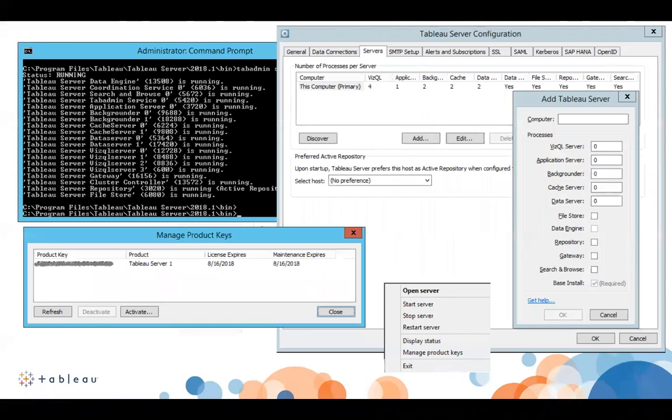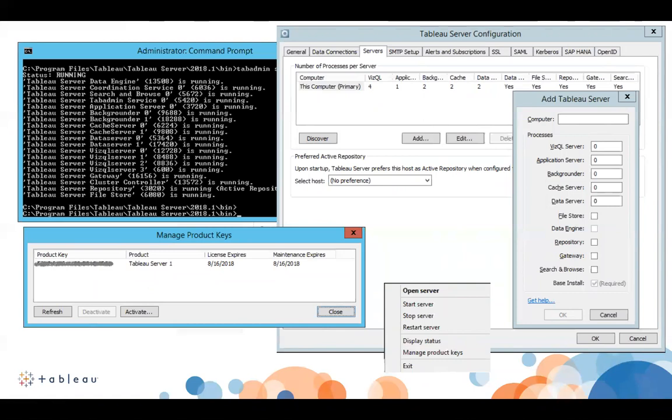So, as Mark was telling me earlier, most of you are more familiar with Tabadmin, so you're likely very familiar with some, if not all, of the tools shown on this slide. We have, of course, the Tableau Server Configuration Utility, the Manage Product Keys Utility, and a few other command line tools that you have seen and used before if you have installed and used a pre-TSM version of Tableau Server.